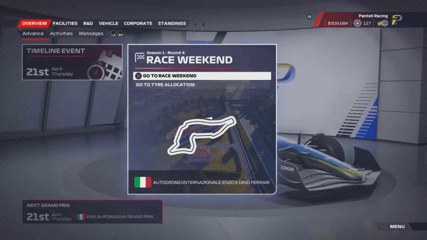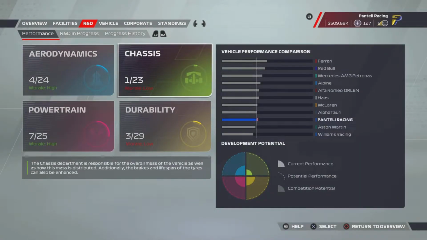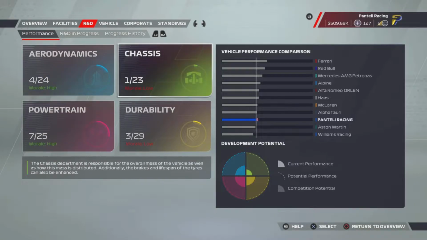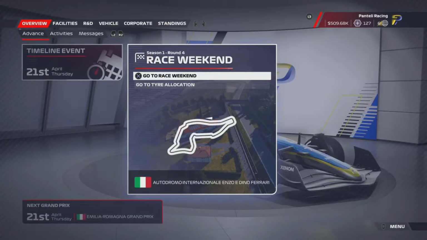We're going into Imola now for round 4 of our My Team journey. As you can see, we haven't really made much upgrades to the car, but both our chassis and our durability is running a bit low. Other than that, the powertrain and the aerodynamics is going high, so it's not really looking good, but we are going to be making progress. We do need to make some upgrades to the facilities. But yeah, without further ado, let's just jump into this weekend and see what we can do.